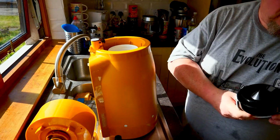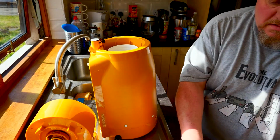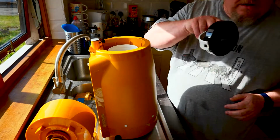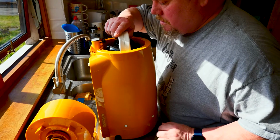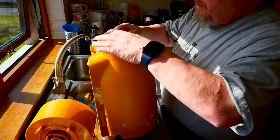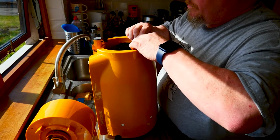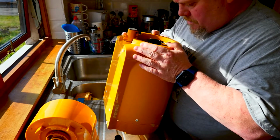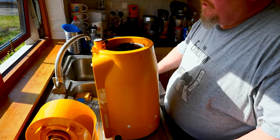Okay. Ensure that the conical fitment is secured inside the main cap. Yes. Okay. Replace the main cap with the handle finishing horizontal. It's horizontal to where the tap is. Okay. Fold the handle down. Attention, are you sure that the main cap handle is in the position shown with the handle pushed all the way back up into the recess? Yes. Perpendicular to the tap. Right. It's got a big arrow on it.